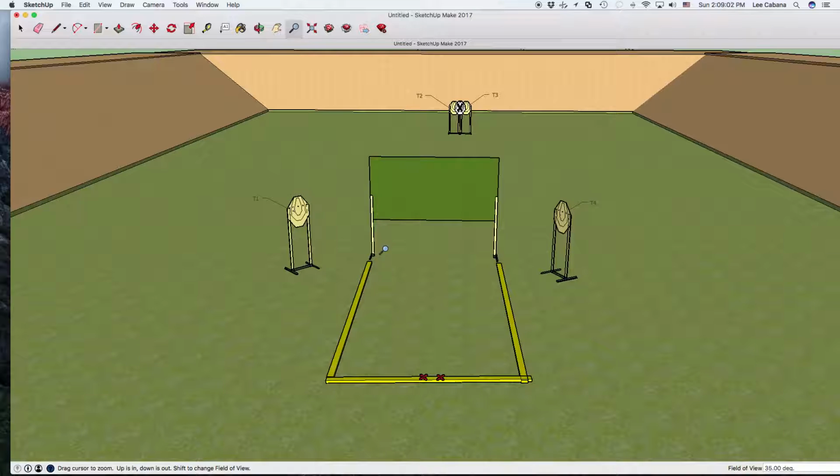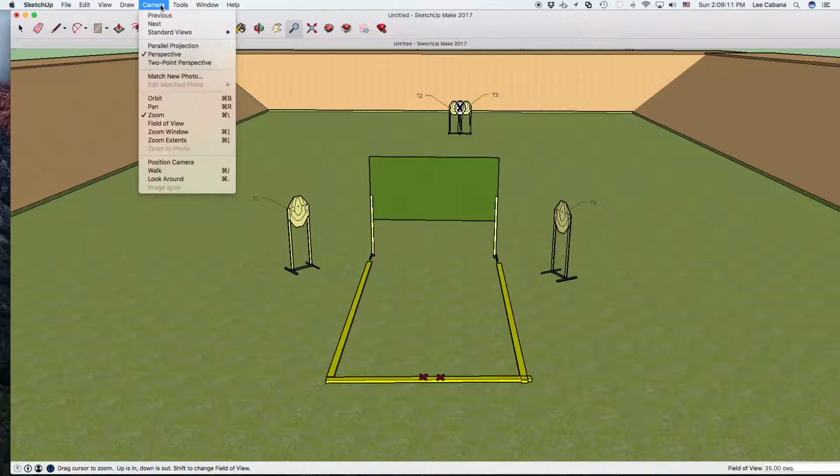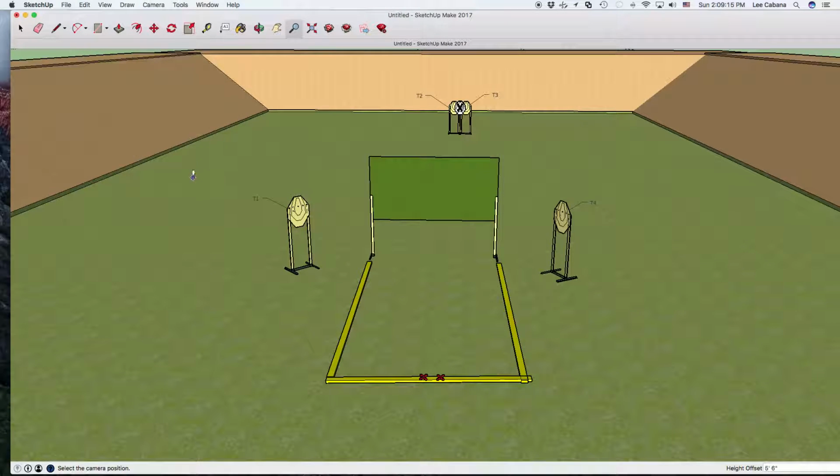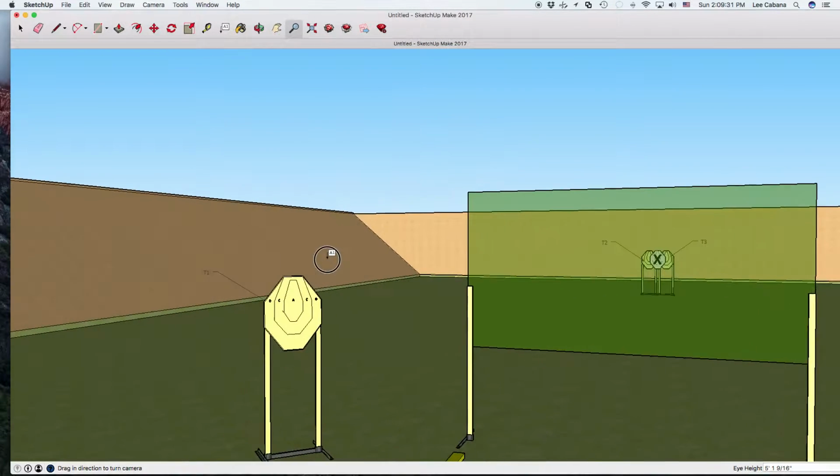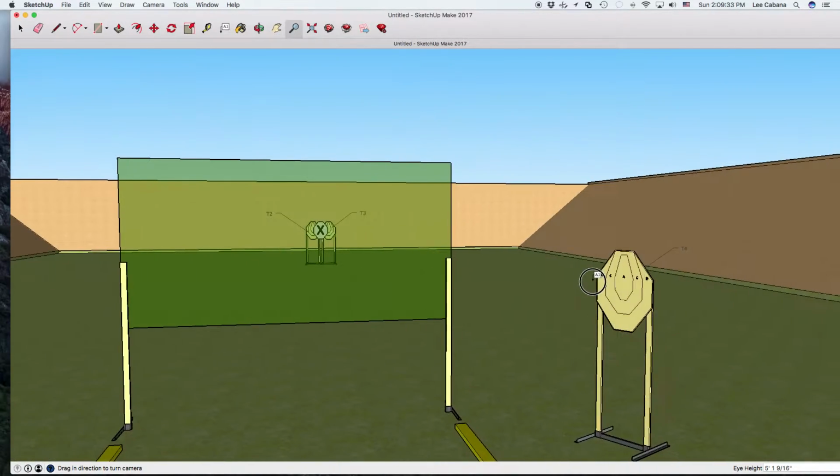The next thing is, let's take a look to see what this stage looks like from the start position of the shooter. And one of the tools that we use is the camera. And we want to position our camera. And you notice this comes into a little guy, almost looks like a pepper popper. We'll put it right here, click and release. And now that's what this looks like from the perspective of the shooter in the start position. We can hold down the mouse, we can look to the left, and we can look to the right.